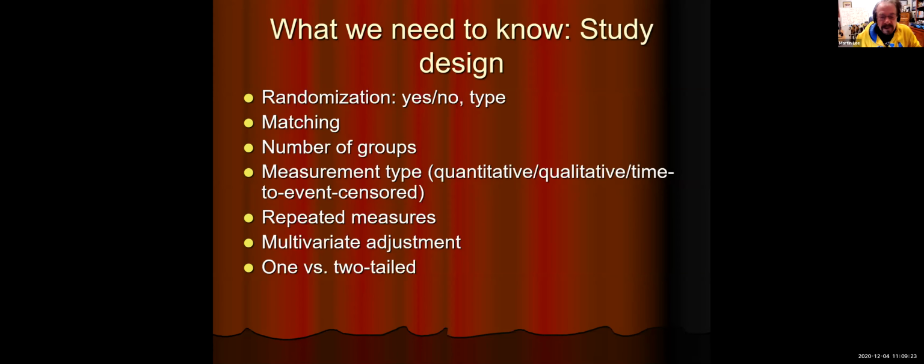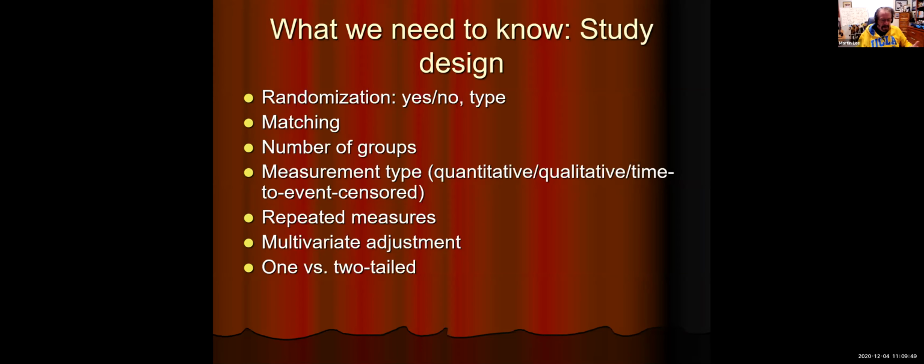Those kinds of designs dictate different types of calculations than if we just simply take a group of people, randomize them in a very simplistic way, or just simply assign people to groups in whatever way we decide, and not try to take into account any kind of matching algorithm.